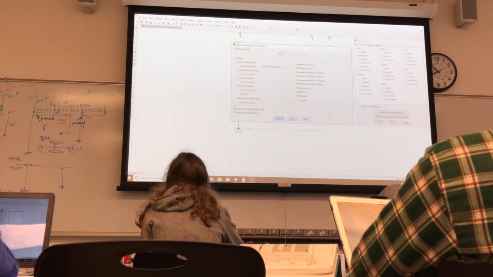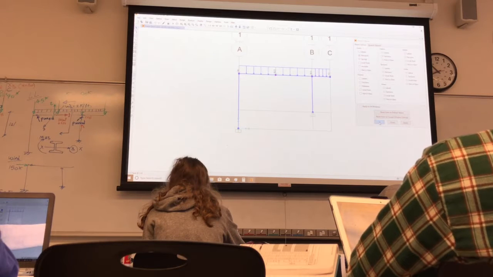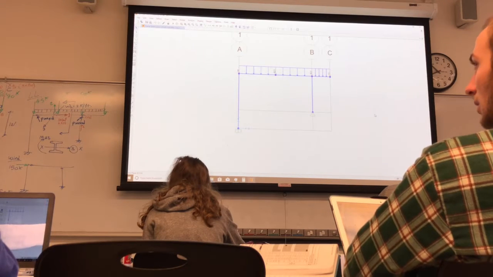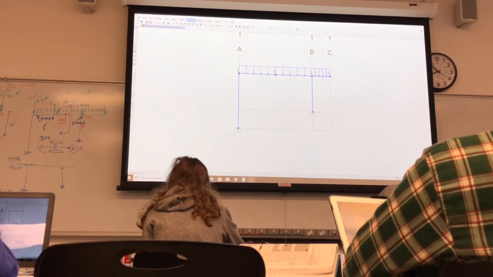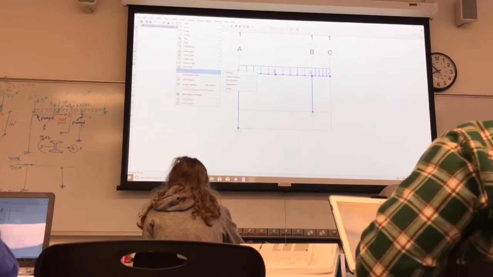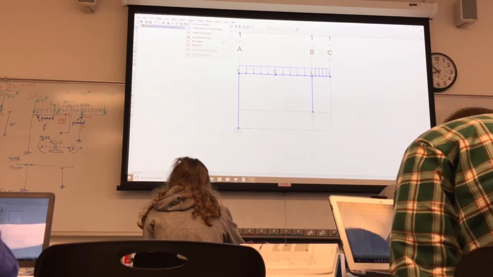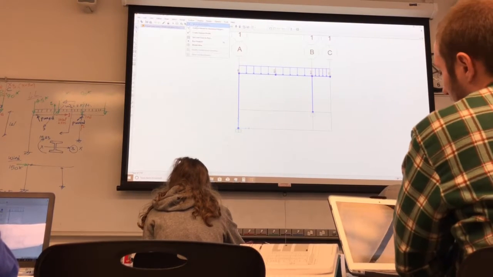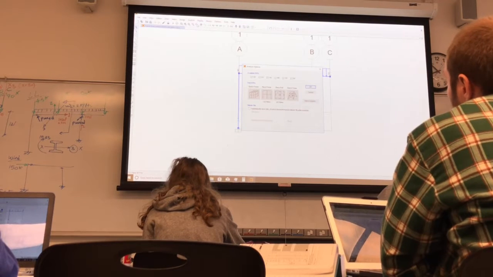So I mean, we're done now. There's nothing else we need to do. We applied all the loads. So we're done with the assign part. There's nothing else we need to assign. We assigned everything. We need to analyze, and we need to set the analysis options. We need to click that and see what that is.